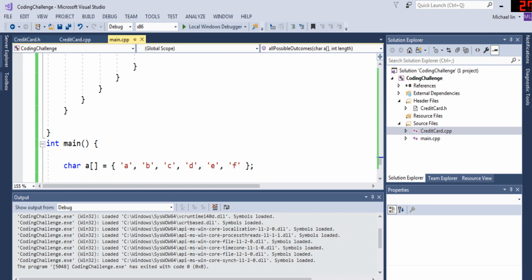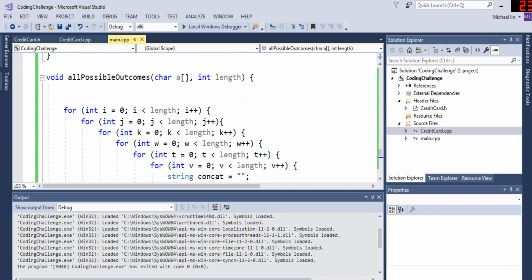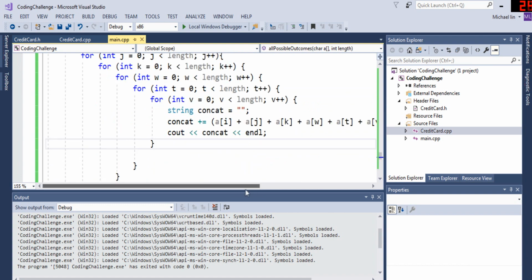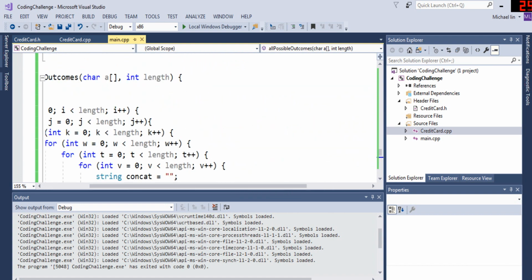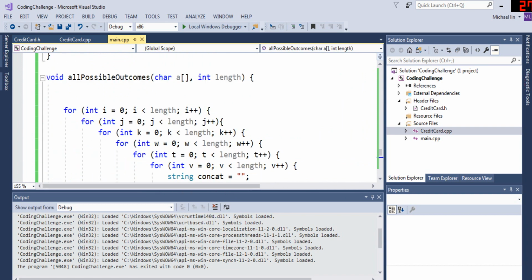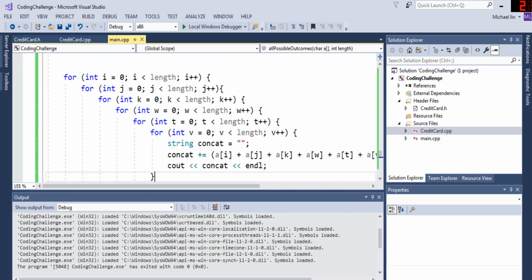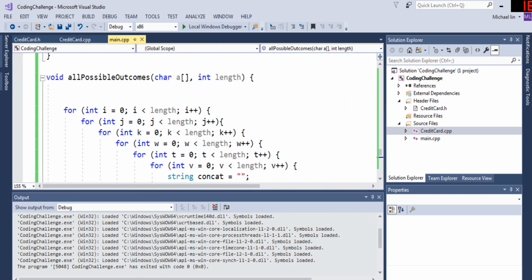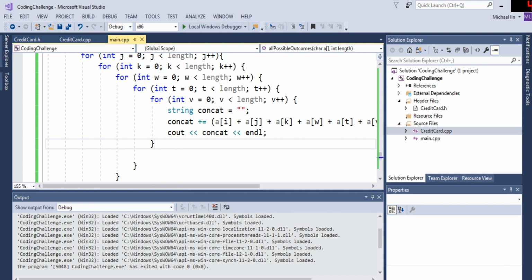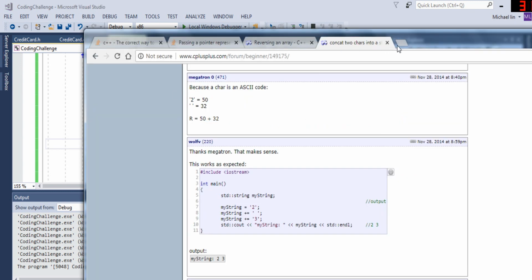No, it should be A first. That's what it should do. 1, 2, 3, 4, 5, 6. What is the problem? Want all the possible outcomes. Alright, let's say if it wasn't A. How to concatenate arrays.